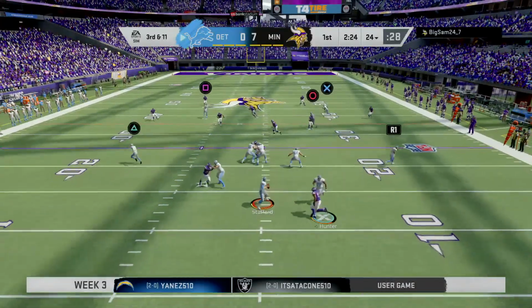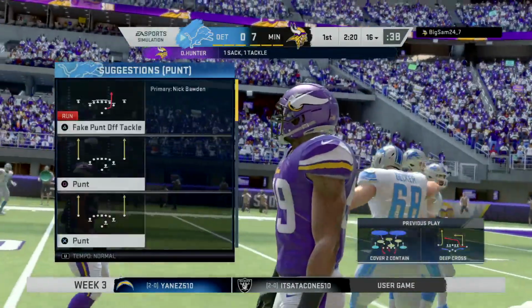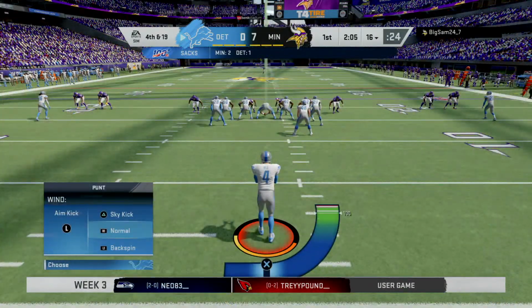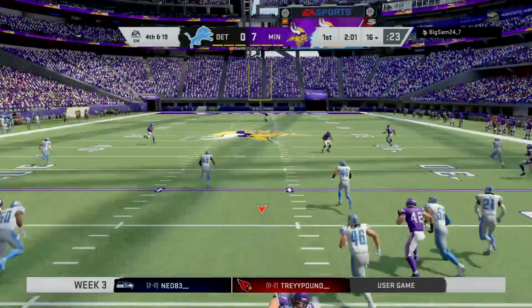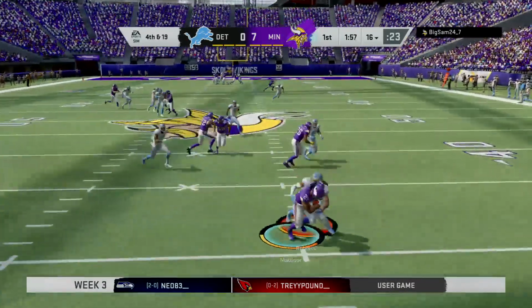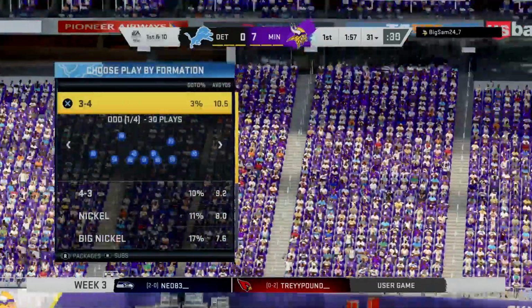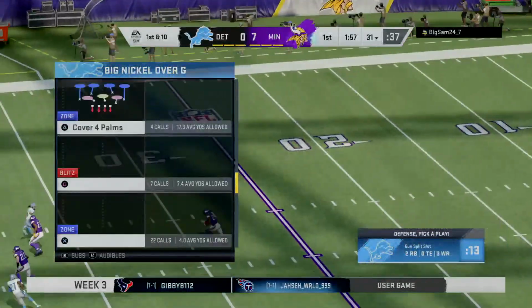From the gun, here's Stafford. Nowhere to escape, and he goes down. The defensive end, Danielle Hunter, drops him. 2 sacks last week, another one right here. He's been unblockable lately, and I think that goes all the way back to not just his offseason, but the film study he's been doing during the week, because I think he's found matchups that he likes, and he's capitalizing. A few times he's even defeated double teams. He doesn't care at this point.